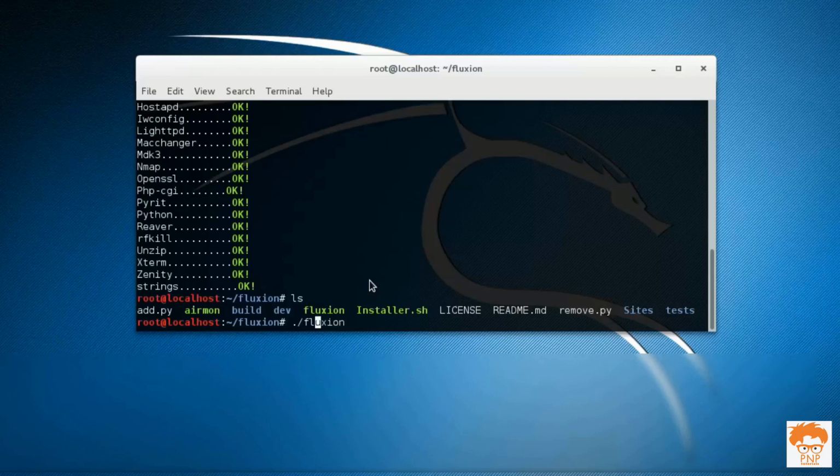Then it will ask for the password, and once the victim enters the password, we will be able to get the password. Okay, so you might find it very complex, but how are we going to do this? Simply run the Fluxion file, and I will tell you how it works.